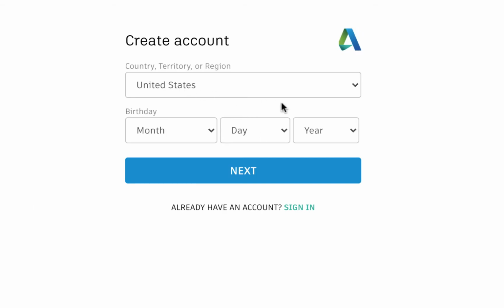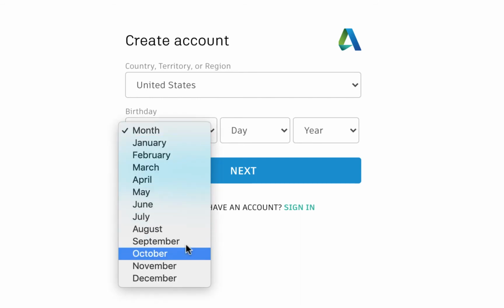It's going to ask you, if you're in the United States, for a birthday. It's not looking for personal information. They're just asking you to do that because this is a school thing and there are kids under 18, so they need to know your birth date. So just put your birth date in there. I'll put mine in here right now.